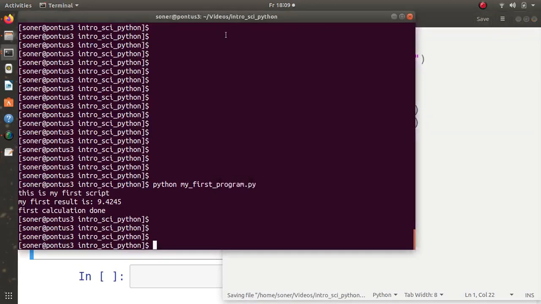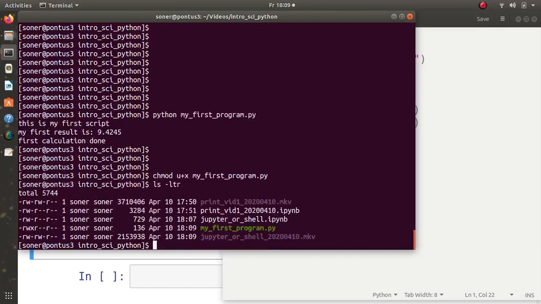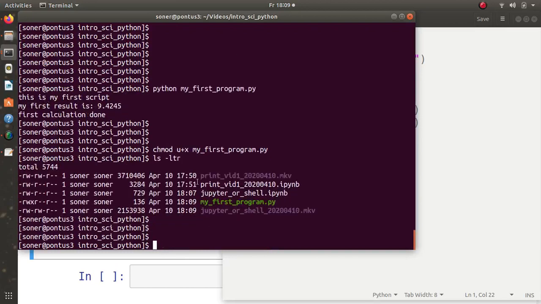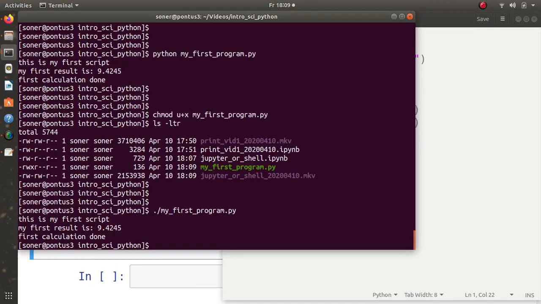Save it, and now we have to make my first program.py executable. chmod u+x, and now it is an executable, and we can directly execute it like a program.